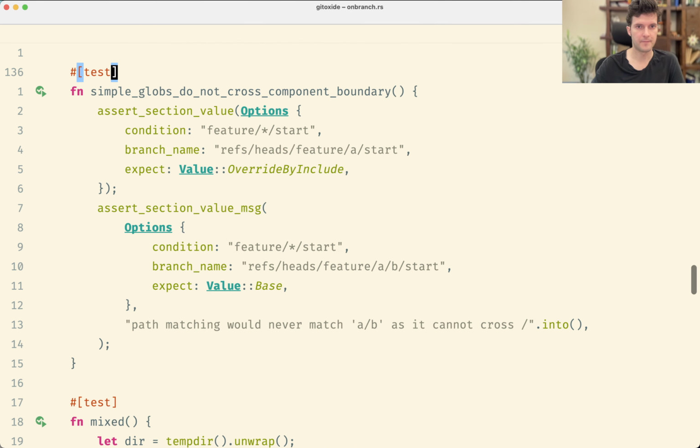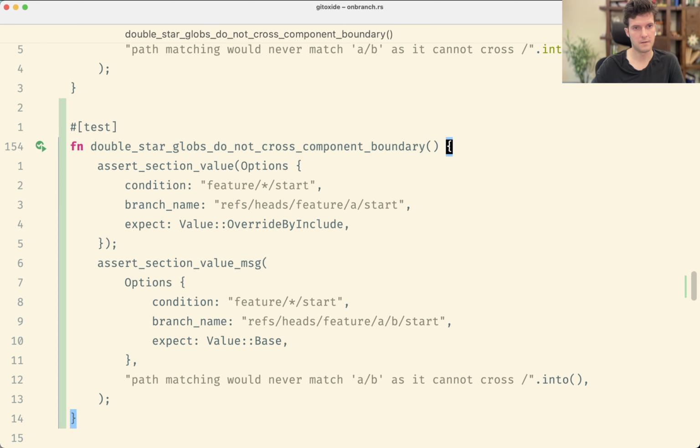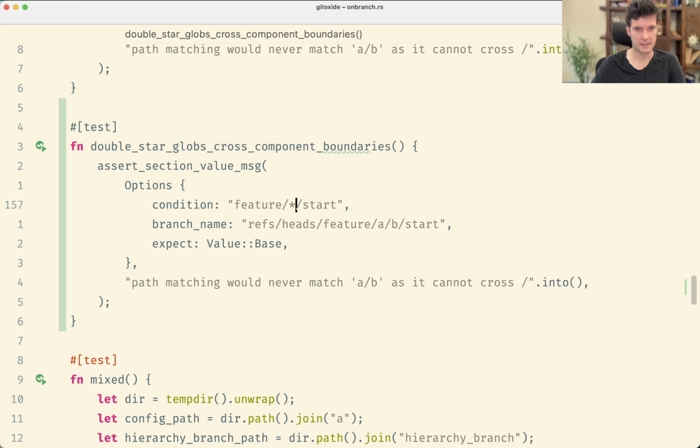Okay, now I think we can just use this. Simple globs do not cross boundary. Double star globs cross-component boundaries. And we can use this as an example because now that should match.